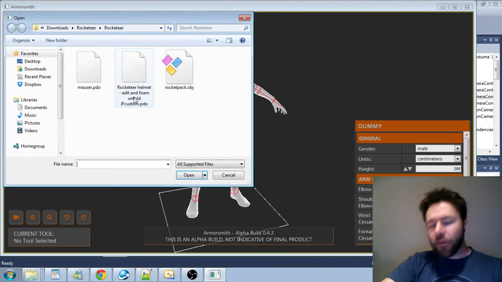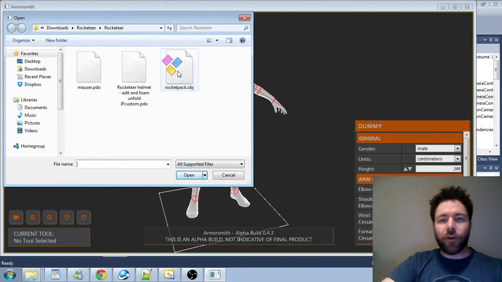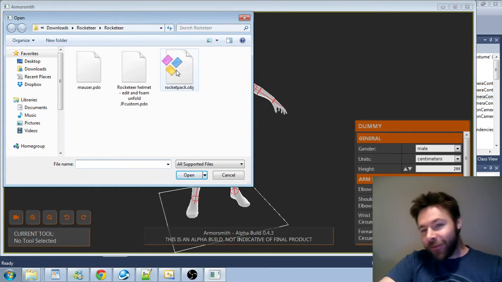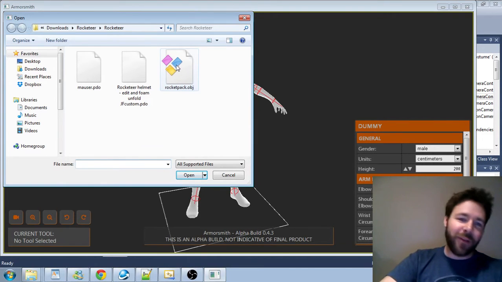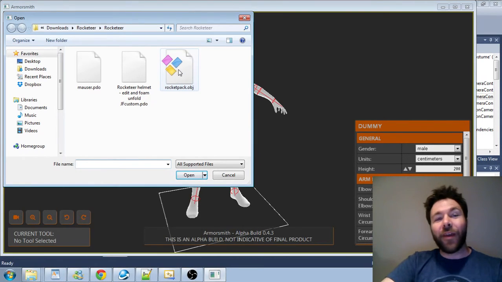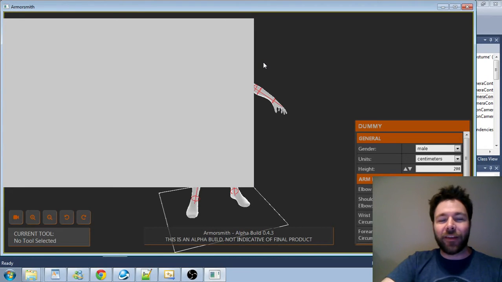And then the other thing that this tool is for is to place those parts on a dummy so that you can really get the scale exactly right the first time. With some of the other tools that are out there, you think you've scaled something properly, and then you print it out, and it's either too big or too small, and it's just a pain to go through that whole process of building something and then have it turn out like that.